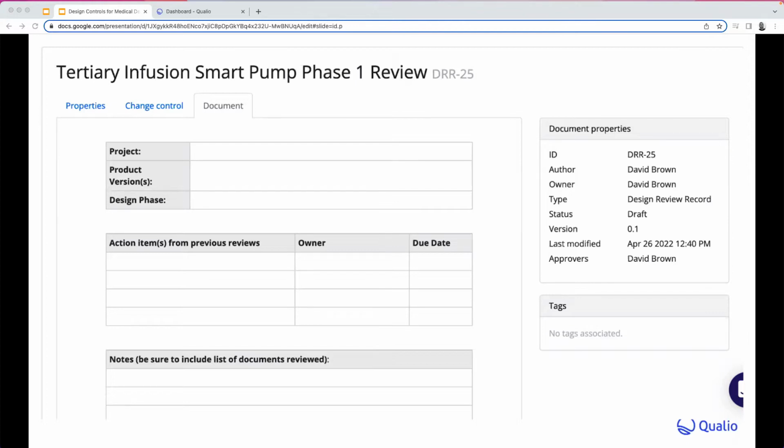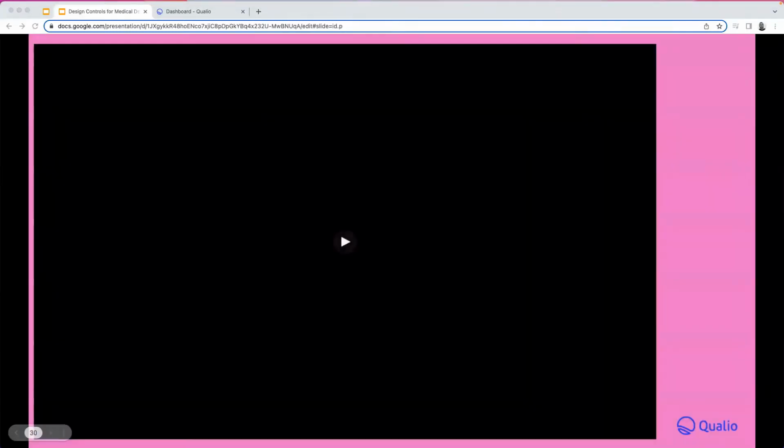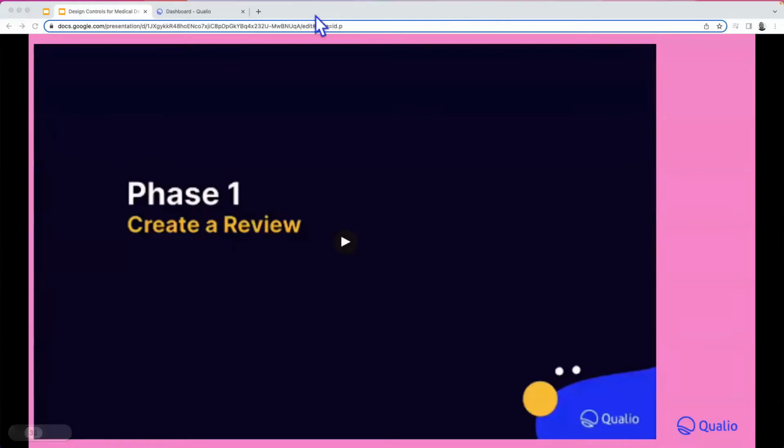You may not have something like design review record. Maybe you have something maybe more generic. Maybe it's just meeting minutes. That's absolutely fine. We can use whatever Qualio document to support the final sign off, which we'll see now in a moment. So you will initiate your design review in Qualio documents, but it will be completed in design controls, which we'll see now in a moment. So this is an example of a Qualio document that you can use to initiate a design review. But then on the next screen, we'll take a look at what that will look like in design controls.